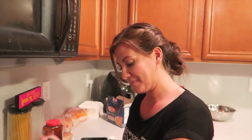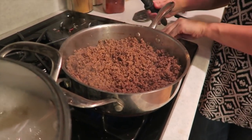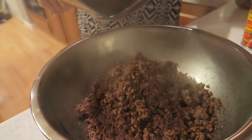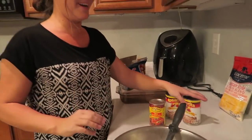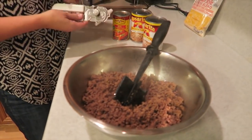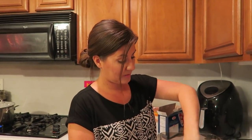I'm done. All right, so we got all this meat together and done. So we're gonna shut that off and take it over here. Okay, so we're just gonna pour all of it in here. Sorry, trying to make Danny have a hard time getting an angle here. Okay, so we got all the meat in there. That smells so good. It smells like your tacos. Wow, I wonder why it smells like tacos. Maybe it's the taco seasoning you put in the meat. I don't know, maybe. Okay, so then this is obviously the stuffing that goes inside the shells. So while the shells are cooking up, I'm just gonna make this real quick.